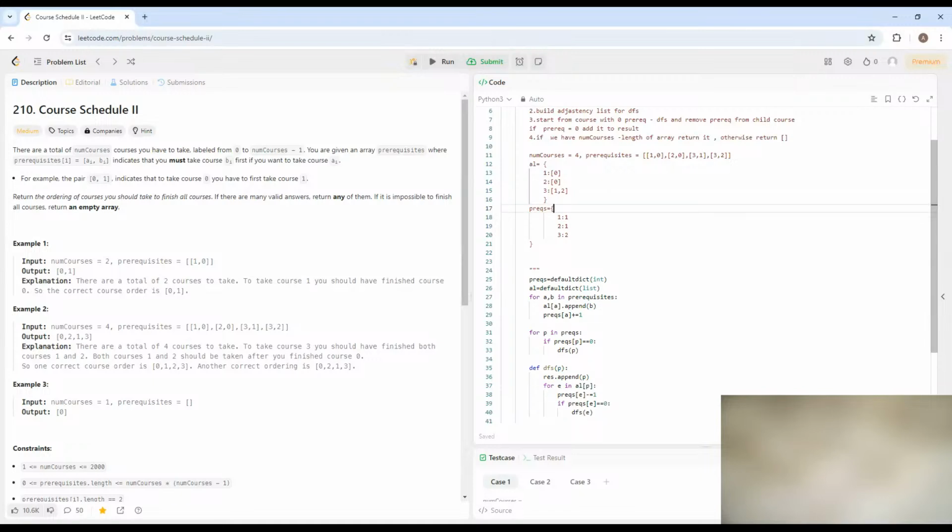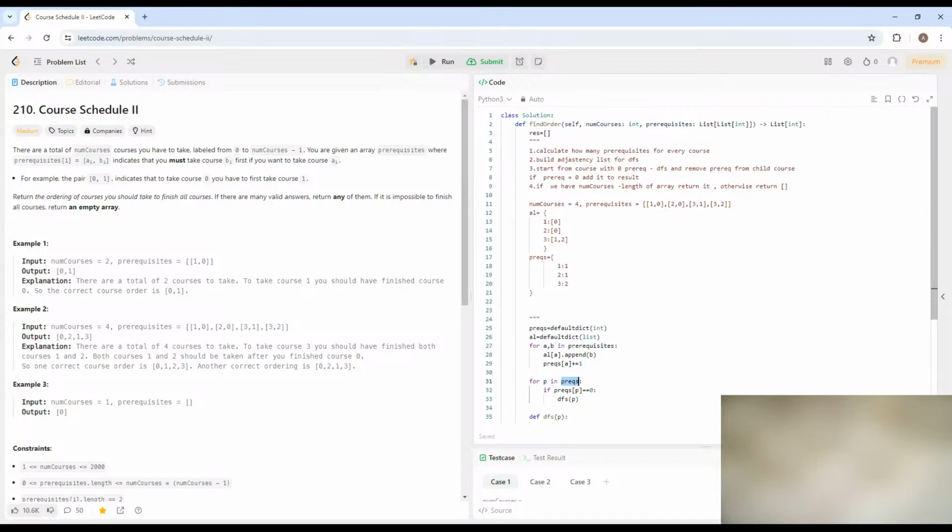But we have to add 0, so when we start we don't have a 0 here. So I cannot do it over prerequisites here. I have to start from number of courses, let's do range of numCourses.